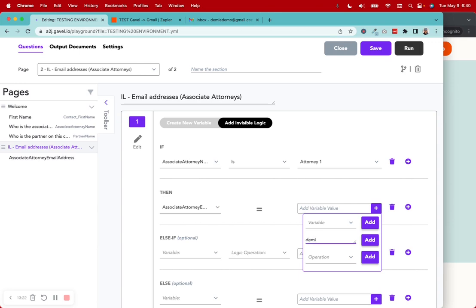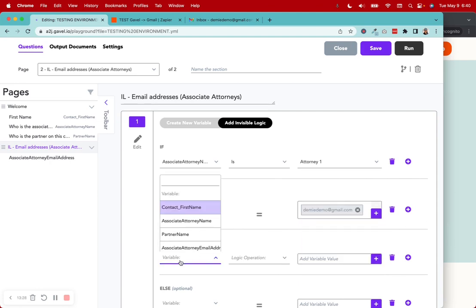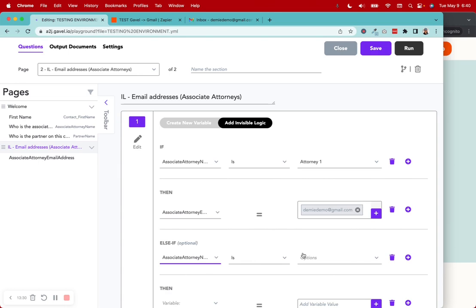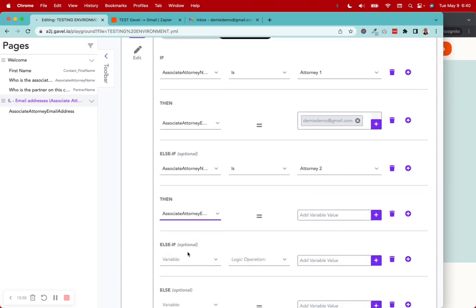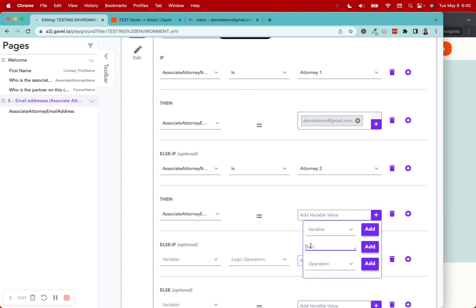In this case, let's say demo@gmail.com. And then you would say else if associate attorney name is attorney 2, then this email address is instead going to equal demo@cormeum.pro.